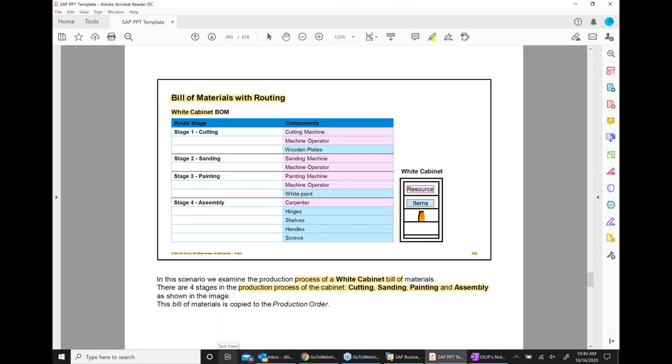Okay. So we're manufacturing, we're producing wooden cabinets. And for the wooden cabinets, we can have different types of functions in it.